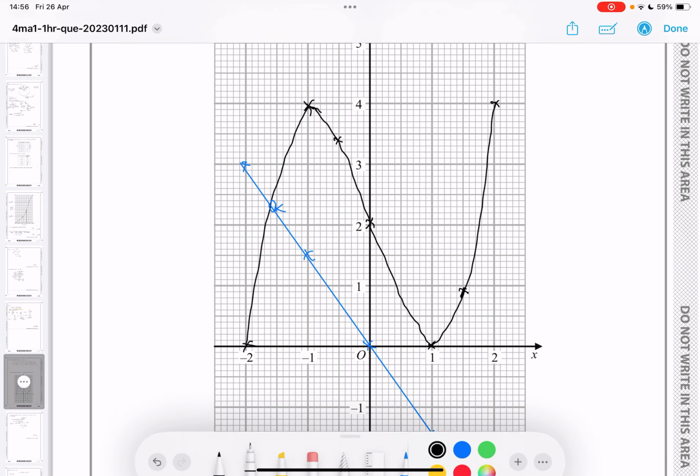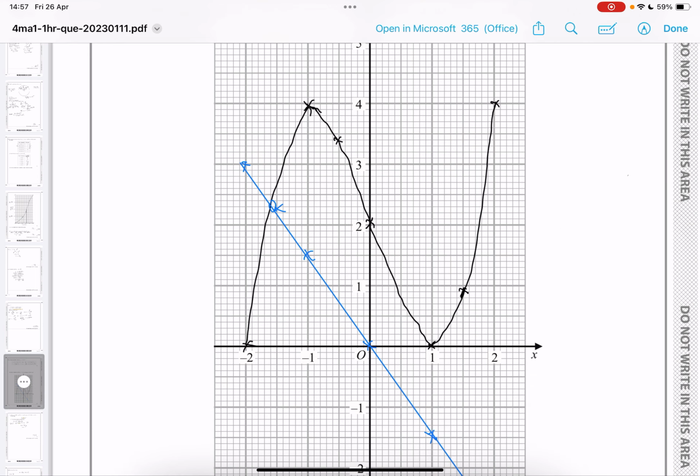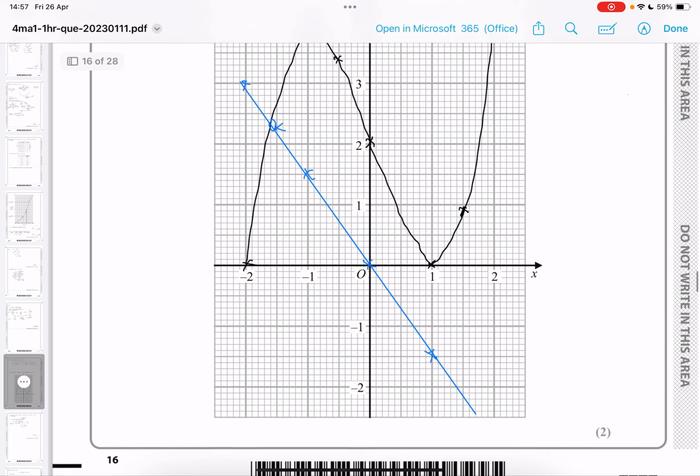So if I draw a quick sketch here, if you have a curve and a line, okay, you have 2 points of intersection. So therefore, that's why you have two solutions, okay? It's not in every scenario, but sometimes in simultaneous equations you get two solutions. You can get three solutions, okay? If you have like a cubic. This is an example of a cubic, by the way, the black curve.